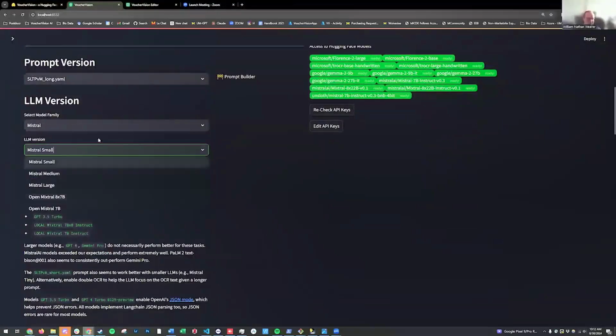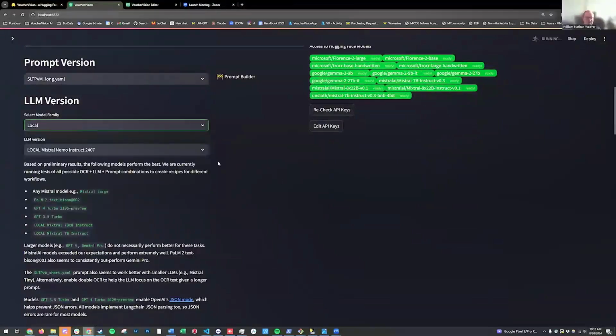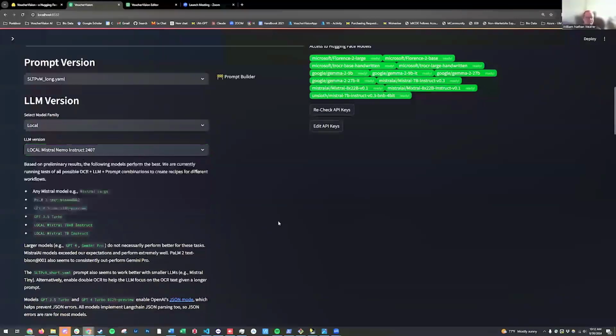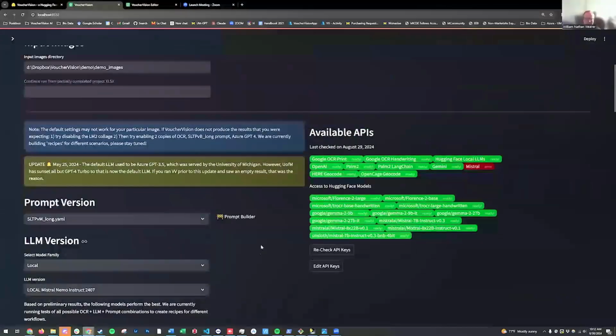More importantly, though, we have quite a bit of support for locally hosted models. You can see here, we have some fine-tuned models that we could run, which we've trained on synthetic OCR data. And then we also have some CPU-only models. These are useful if your institution already has access to some computers that might otherwise be used for genomics, something with a lot of CPU horsepower. And then we have some other basic Mistral models. Right now we don't have time to go into any more of those, but you can play around with that, and you can see that we have quite a few local models that we have access to over here.